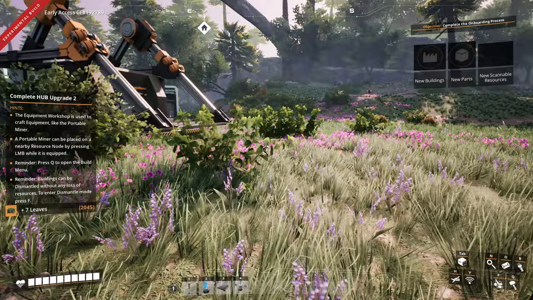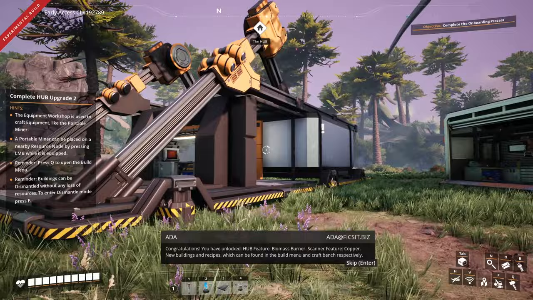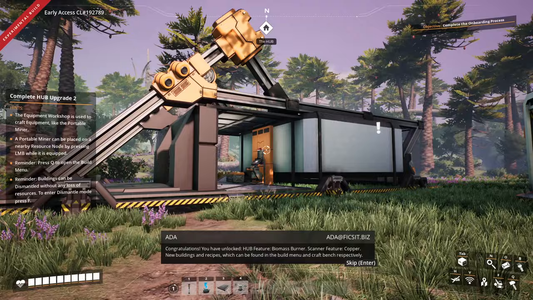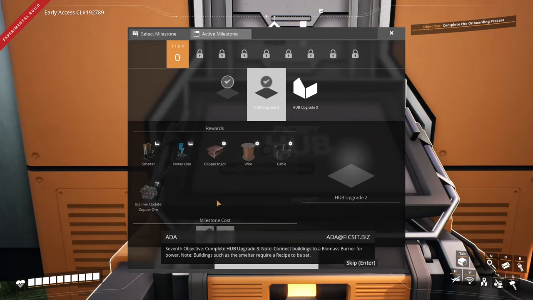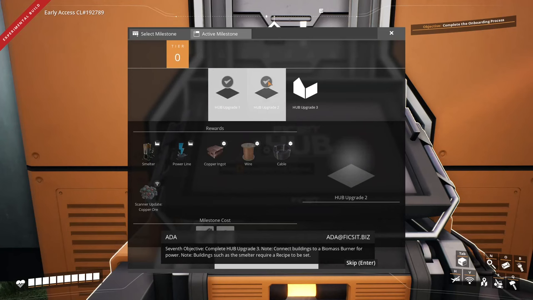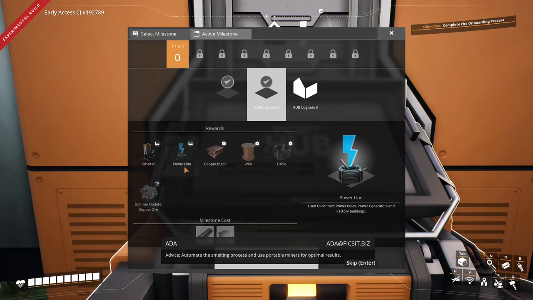Congratulations. What you can build. You have unlocked hub feature, biomass burner, scanner feature, copper, new buildings and recipes, which can be found in the build menu and craft bench respectively. Seventh objective, complete hub upgrade 3. Note, connect buildings to a biomass burner for power. Note, buildings such as the smelter require a recipe to be set. Advice: automate the smelting process and use portable miners for optimal results.